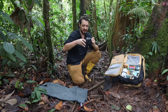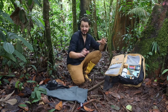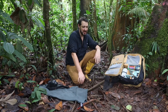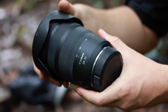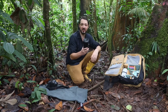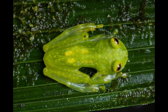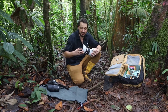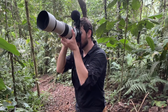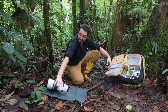My Canon R5 is my main camera. My backup camera is the Canon EOS R, which is filming me right now so I'll insert images of it. I decided to take only three lenses with me. The first is the 24-70mm f2.8, also filming me so I'll insert images. The second is the Canon 100mm macro — great for reptiles, amphibians, and insects. I love this lens and always have it with me. The third is the Canon 100-500mm, great for wildlife. It's not the best lens in the world, but it's light and small, and when you need to walk for hours in the rainforest, it's great to have such a light lens.